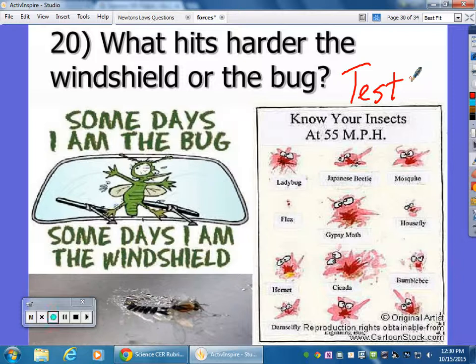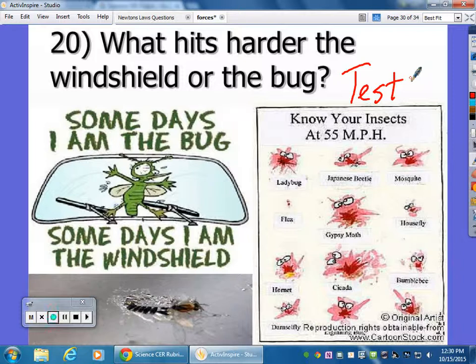So why does the bug go splat and your windshield doesn't? Because the masses are different, and then what do the different masses create? No, the force is the same, but it creates a different acceleration, right? When you're driving along and you hit a bug in your car, do you change speeds? No, you don't, right? Because your car barely gets any force from that. The bug has a very small force, and your car hits the bug with the same small force, which doesn't slow the car down.